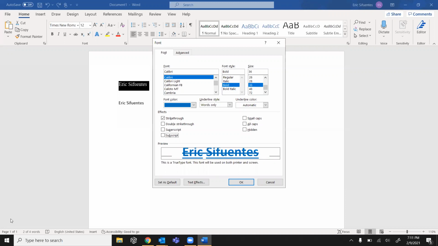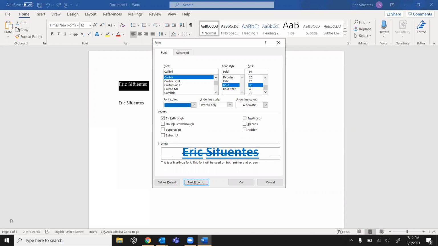You're not being told you can only choose one. There can only be one, like a combo box, right? A combo and an edit combo say there can only be one. This allows you to check as many boxes as you want. Small caps checkbox not checked. All caps checkbox. Hidden checkbox not checked. Set as default button. All right, and now we have buttons here. And these, when you hit enter on them, carry out actions. If I go to OK, Text effects dot dot dot button. Here we have, real quick, text effects dot dot dot button.